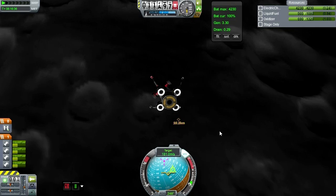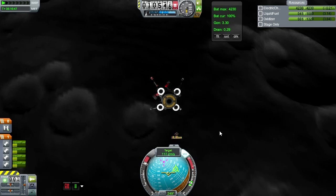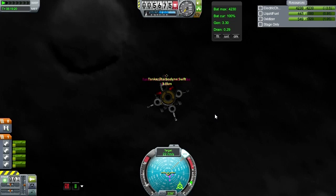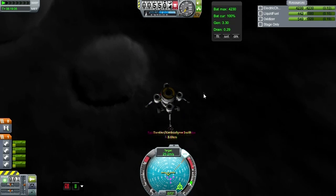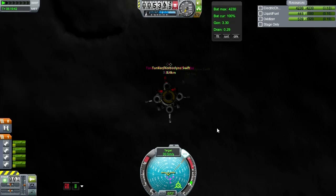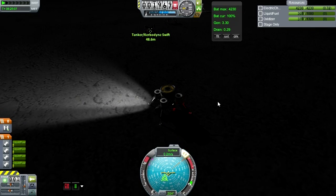This is actually higher than I usually do — we're basically 10 kilometers directly over the target. This was a lot longer than you're seeing it here because I kept it at this level of thrust for a long time. Finally we're getting to the part where the lights hit the ground — we're within 50 meters of the target, which is actually the flipped over rover. And we're down.